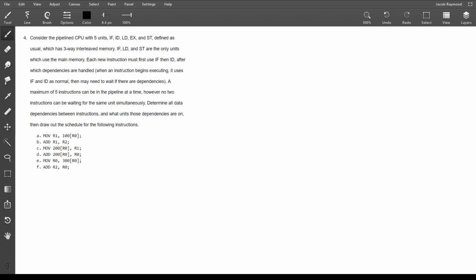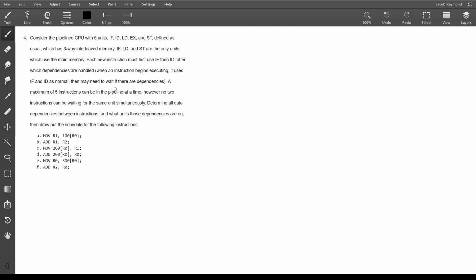Hello, everyone. There are quite a few questions on this problem from the lab, so I figured I would go ahead and work through it myself and show you how you would go about solving this, and some important things to note. There's also going to be some slightly bizarre behavior inside of the pipeline, or inside of the schedule for these instructions, that is not super obvious, but hopefully I'll be able to clear it up while I'm working through this.